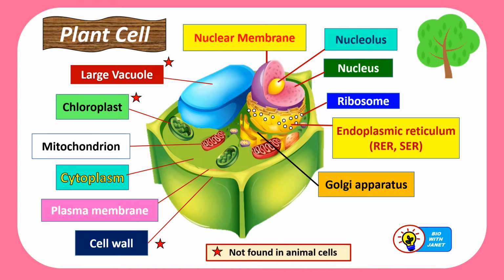Right, so this is a three-dimensional diagram of a plant cell. Now, plant cells have similar organelles and cellular components compared to animal cells, such as nucleus, ribosome, endoplasmic reticulum, the rough ER and the smooth ER, Golgi apparatus, and mitochondria. However, there are three cellular components in the plant cell that are not found in animal cells, which are the large central vacuole, that is a permanent vacuole for matured plant cells, chloroplast, and cell wall. So we'll discuss this in more detail afterwards.